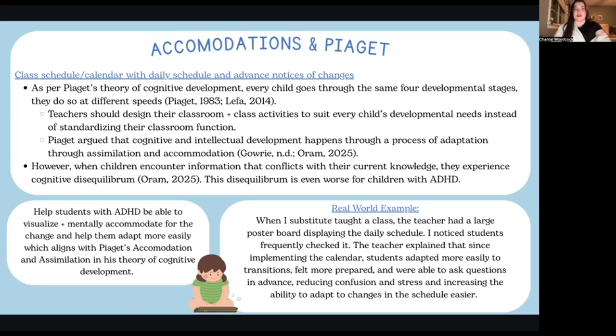So, implementing a class calendar can help students with ADHD be able to visualize, mentally accommodate for the change, and help them adapt more easily, which aligns with Piaget's accommodation and assimilation. And a real-world example of this is when I substitute taught a class, the teacher had a large poster board displaying the daily schedule. I noticed students frequently checked it. The teacher explained that since implementing the calendar, students adapted more easily to transitions, felt more prepared, and were able to ask questions in advance, reducing confusion and stress, and increasing the ability to adapt to change in the schedule easier.